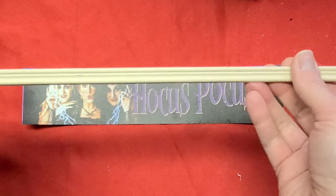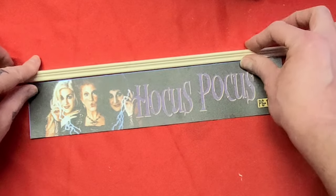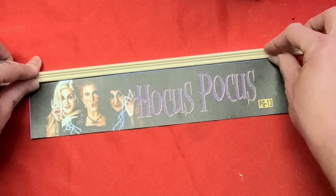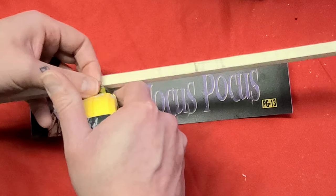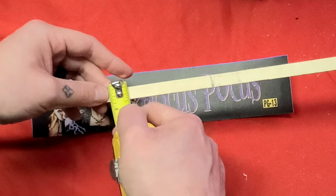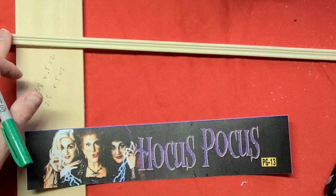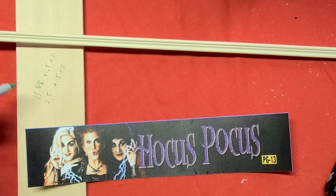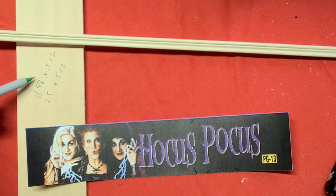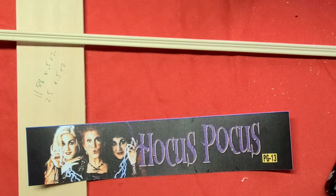So the next thing I'm going to measure is this trim, because what I'm going to do is put this on the front of the light box. So what I want to do is see how wide this is and add that to the dimensions of the Mylar. So we've got about 1/2 inch. So with adding the trim, it adds 1/2 inch for each side. So we're going to increase the measurements by 1 inch for the dimensions, and it should equal out. I'm not a woodworker, so we're gonna see how this works.